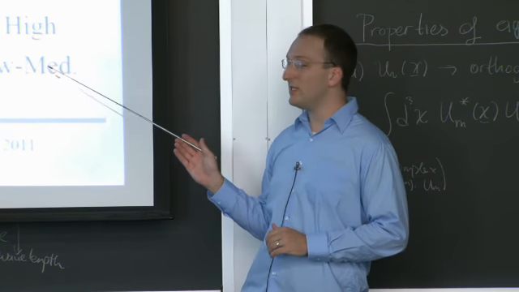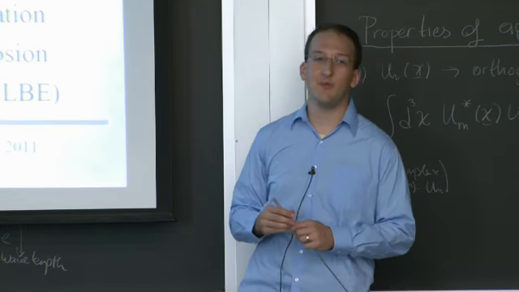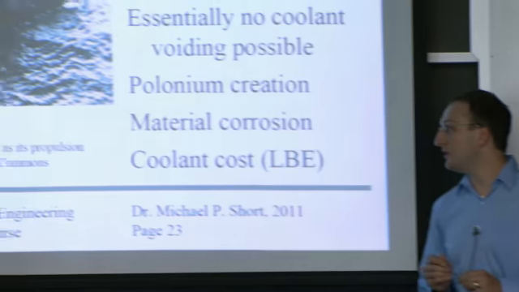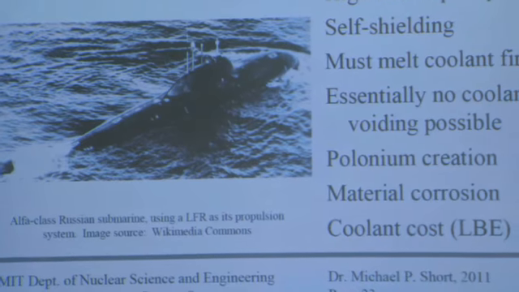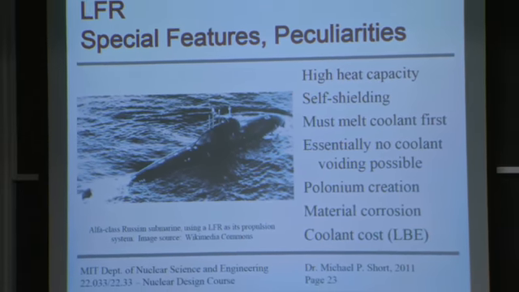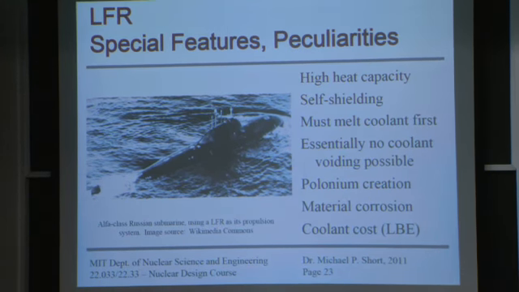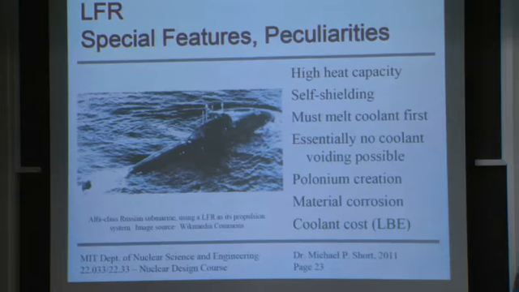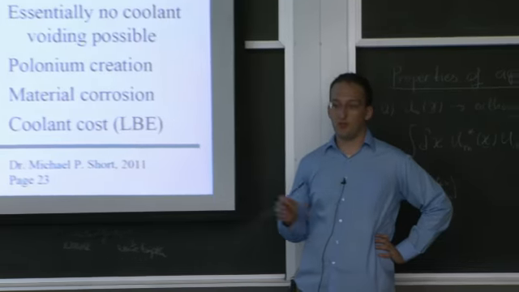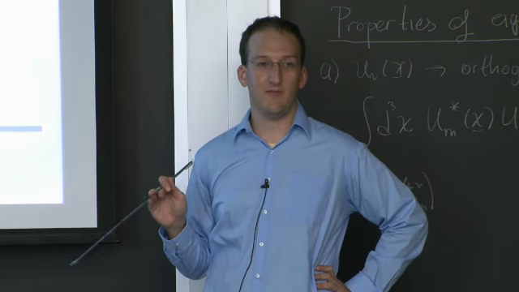There have been a few of these plants. For example, the Alpha-class submarines from the Soviet Union used lead-bismuth reactors to power them. They unfortunately ended up running these reactors like a toilet, and I'll explain that in a second. In order to control corrosion in lead or lead-bismuth, you have to do one of two things. One, you have to make sure there's absolutely no oxygen in your system, or that the materials can passivate and it doesn't matter if there's very little oxygen.